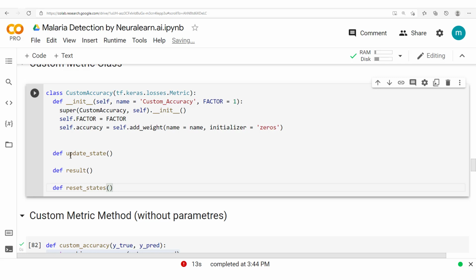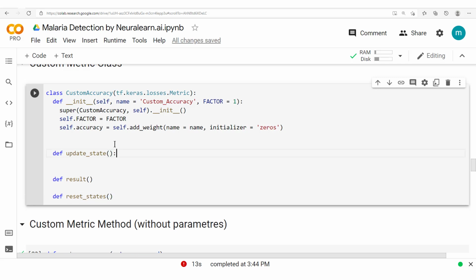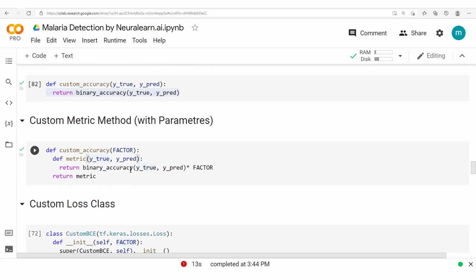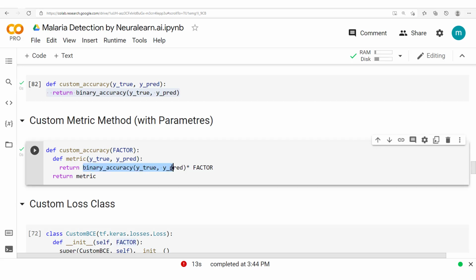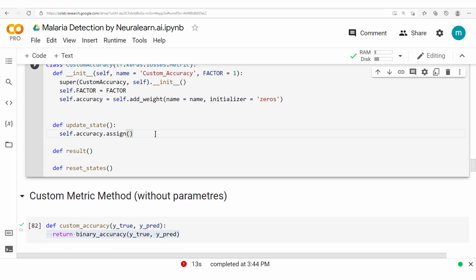Here we go. We start with this update_state method. In this update_state, we're going to be assigning a value to this accuracy variable. So just right here we have self.accuracy. We assign a given value. Now the value we're going to assign is exactly the same we had here with this binary accuracy. So let's take this factor and then paste it out here. We paste it here.